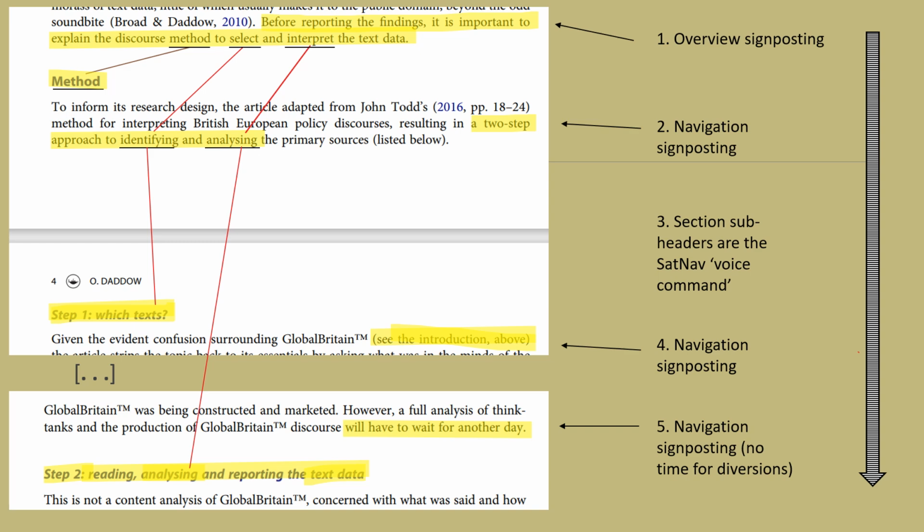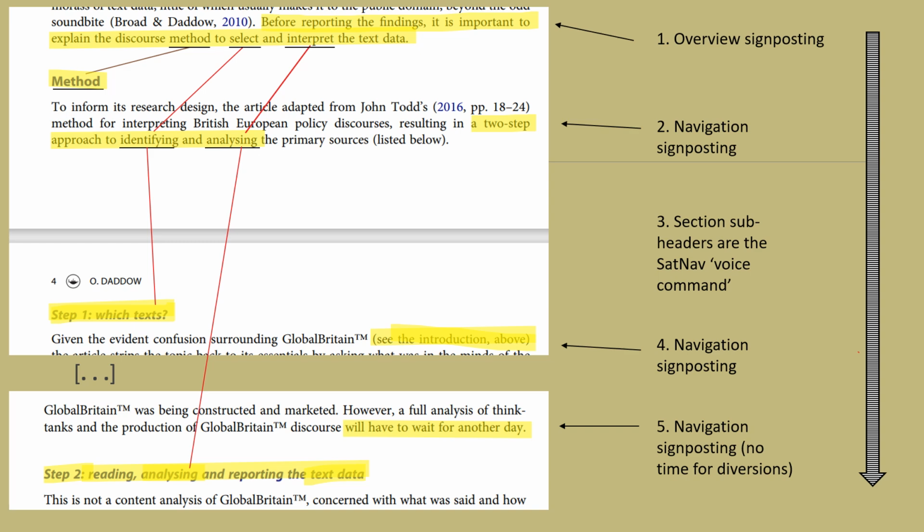That speaks directly to the concepts of selecting and identifying, but without the repetition that the use of exactly the same word would do. So the section subheaders can be useful in essays, whether you write to one level of heading or two. Section subheaders like this can be really useful in providing more of that SatNav voice command that you'll hear when they're wanting you to turn off onto a particular road off a motorway, for example.